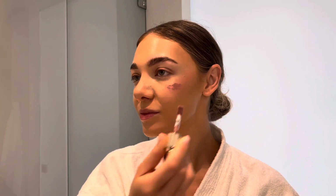But I felt today that I had to use a little bit more, so I just added a few more dots, and again just blended it out with my fingers. And then I'm using my foundation brush again to clean up the edges so they're not so harsh. For this blush you need to use your fingers to get the best results, because if you only use a brush or a beauty blender, the pigment will not be the same and it looks a little bit less. So always use your fingers first and then go over again with some brush.